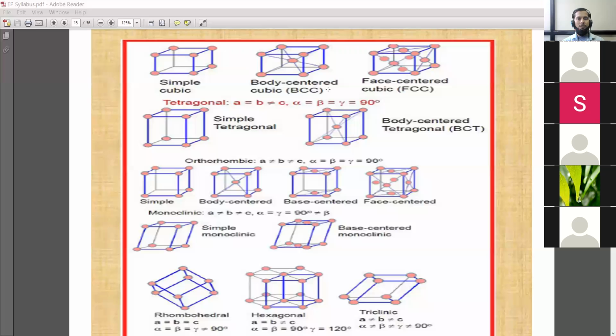ओके, तर क्युबिकची केस काय, तर A इज इक्वल टू B इज इक्वल टू C आणि त्याचा जो इंटरफेशियल अँगल्स आहे त्याची कंडिशन काय असते, तर अल्फा बीटा गॅमा इज इक्वल टू 90 डिग्री. म्हणजे काय, तर जर 2 सेंटीमीटर असेल A, तर B सुद्धा 2 सेंटीमीटर, C सुद्धा 2 सेंटीमीटर. It is a cubic one and alpha beta gamma is 90 degree, so angles are also same.